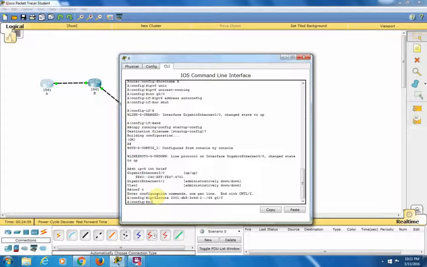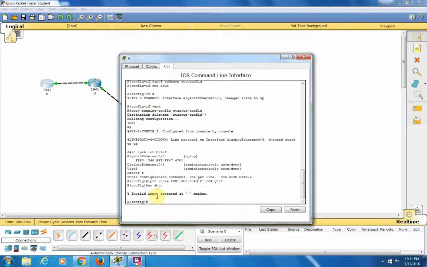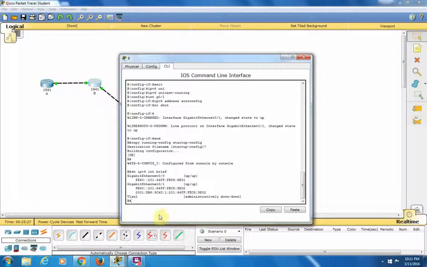And we'll shut. I don't know if that, okay, we didn't have to do that. But that's going to be the route from A. That's going to help us get from A to D and A to E. And then on B, we're going to put an IPv6 route, one on D and one on E. So after we get done with A, let's go into B and make a route for here.